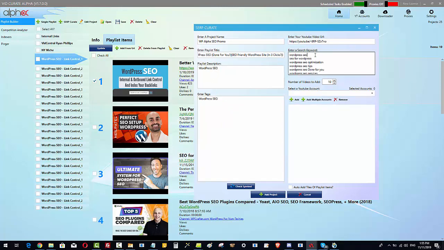Now the keywords I've got in here, you can see I've got 1, 2, 3, 4, 5, 6. That is going to create 6 playlists. Those 6 playlists will be based around the top ranking content for each of these keyword phrases here, and it will use these titles over here.